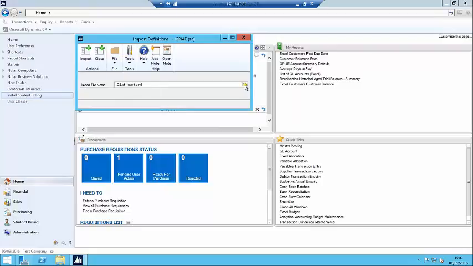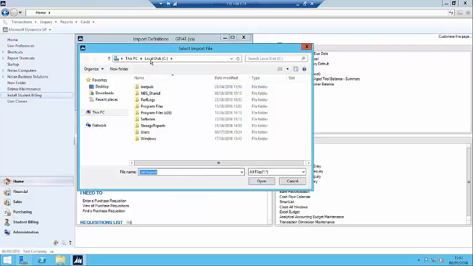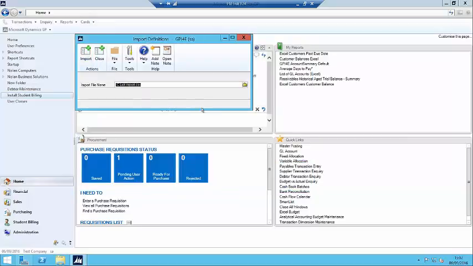Once you've set up the file, you simply go to look for it, and then pick it up, hit open, and import in there. If there are any problems, it will come up with an error in the log, and it will tell you what you need to do to sort those out. But it's a very straightforward format, only 2 columns, and then once you're happy with doing that, then that's fine.